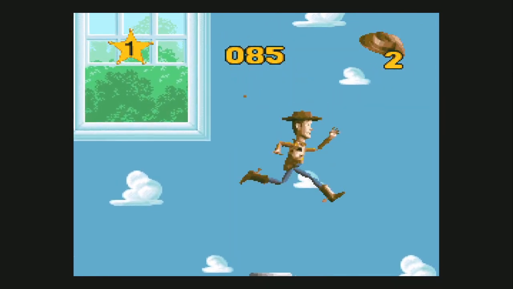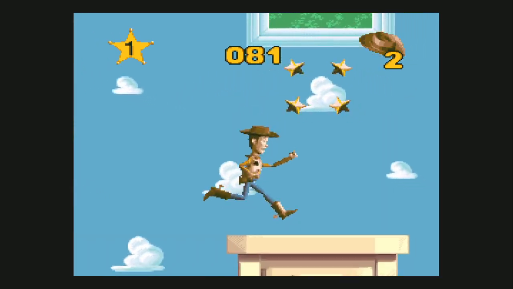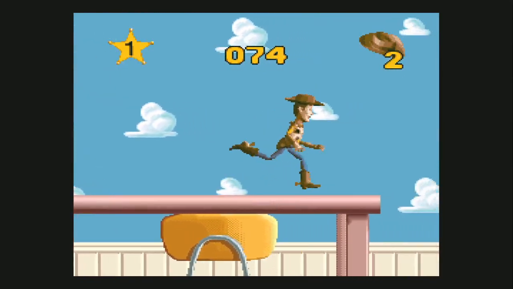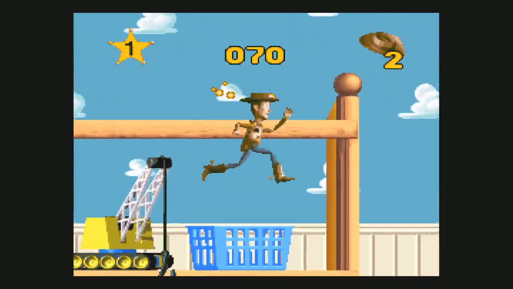So again, jump up on top first, make sure you collect all your stars. And in this case, we're going to actually take out the blocks on the right, and we're going to jump up here too, because we want to jump along here to get one more set of stars. Yeah, right up there. Good.